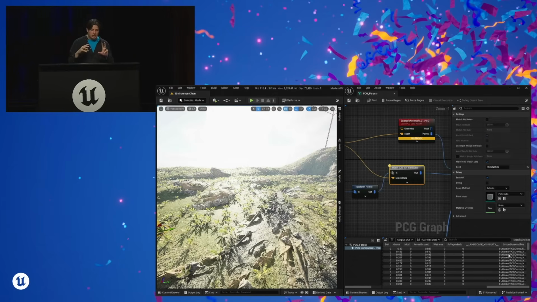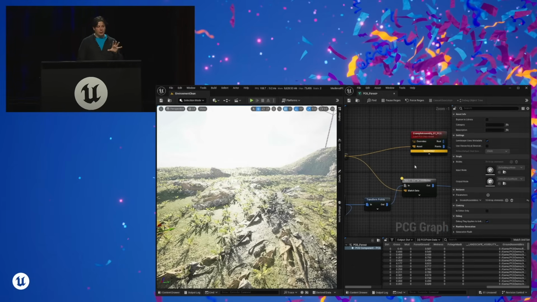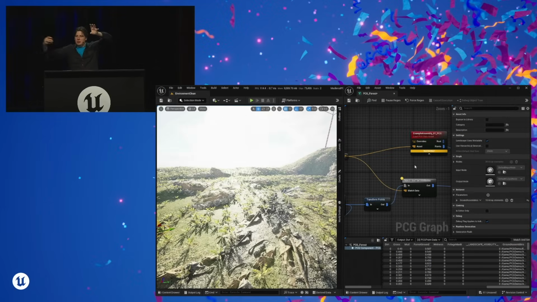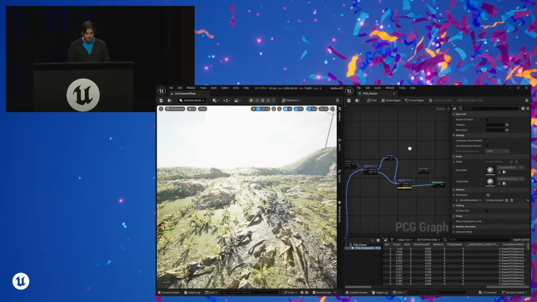What's useful about that is if I know that's what's going on, I can make a loop that will grab all of the assets and create different sets of data that say your tree 1, your tree 2, your tree 3, your rock 1, your rock 2, your rock 3. And we put all the rocks in together, we put all the trees in together, and we run a loop so that we access the PCG data asset, but we only look at the one thing, and we apply that to all of that data set. It's a little bit complicated, but hopefully it makes sense when I actually do it in practice.